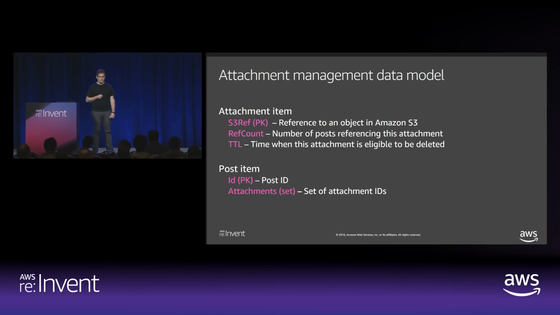Now, if you've been paying attention, this is actually an anti-pattern the way it's presented right now, because it has a ref count on an attachment item in a social media site, right? So what gives? What if something becomes very viral and everybody wants to share it? Then that ref count is going to become a source of contention. So hold that thought. We're going to come back to that. But for now, let's deal with this with the assumption that sharing is not going to be very, very prolific.